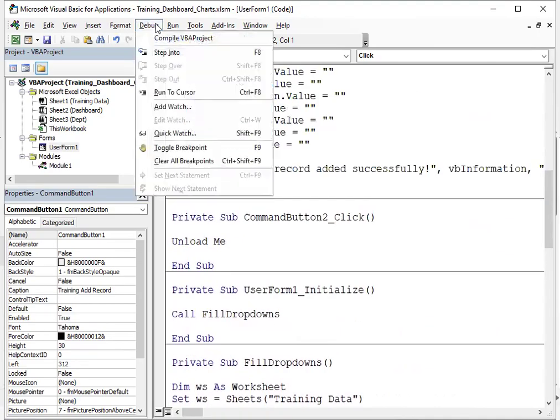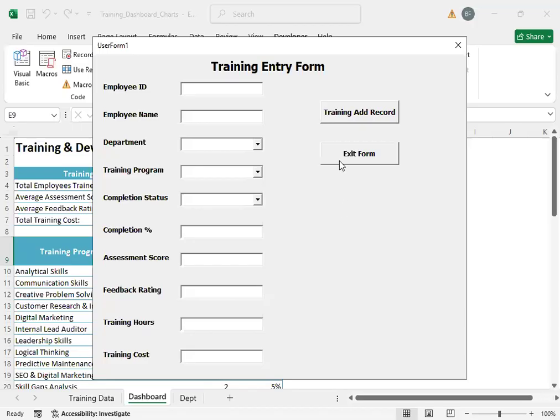Okay, we're going to debug. Step into. Okay, what's happened? Let's go. 134, employee name Albert, engineering. Okay, again, still missing.